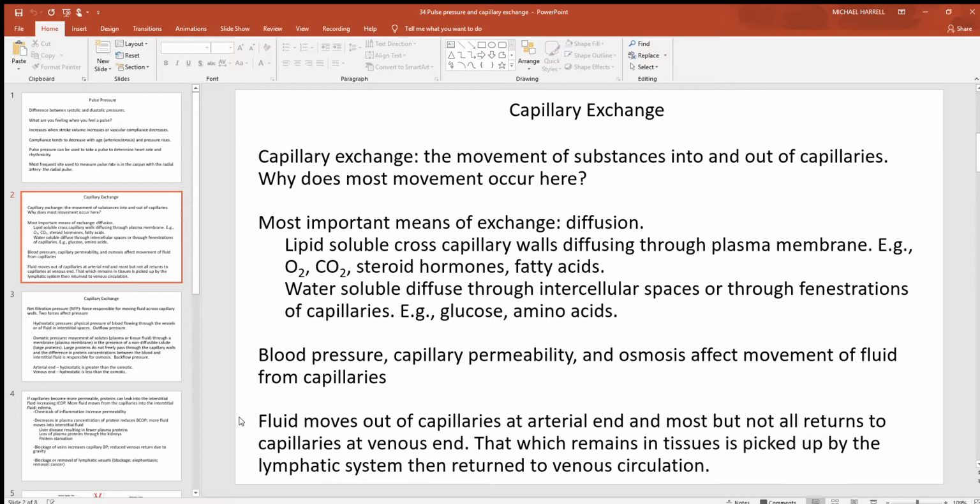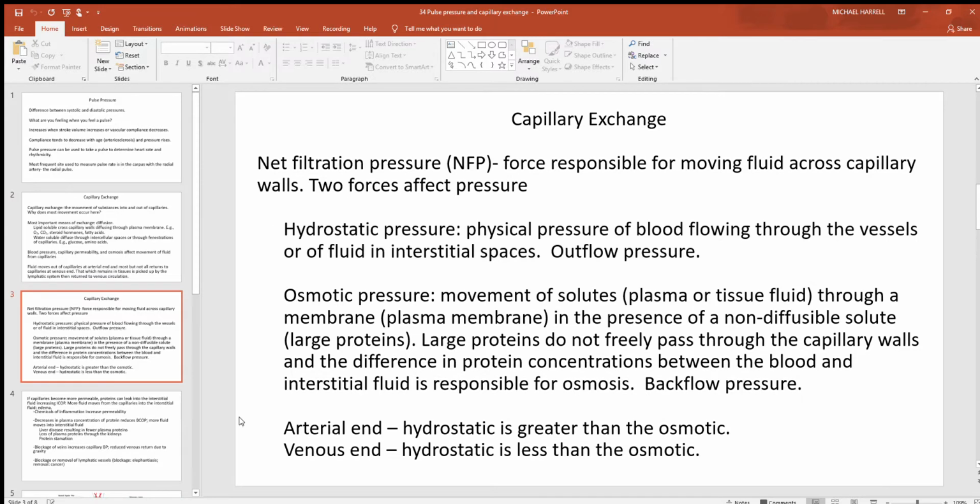Think about why on the artery side of a capillary, there's going to be higher pressure on the inside. More stuff's going to be coming out where it's lower. Back over on the vein side, the far end of the capillary, where pressure's dropped, more stuff's going to tend to come back in. It's always moving in both directions, but more comes out on the artery side of a capillary. More stuff comes back into the blood on the vein side.